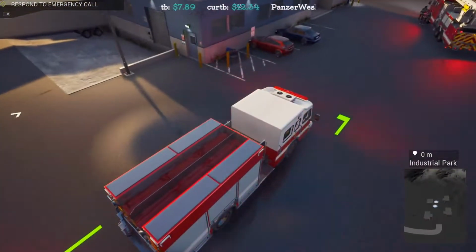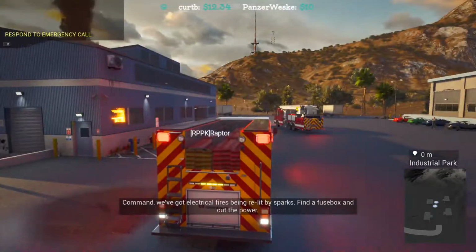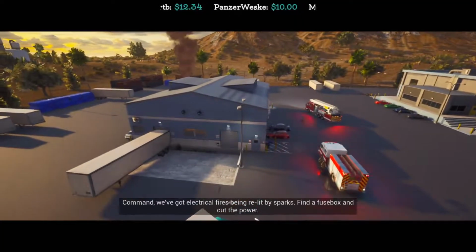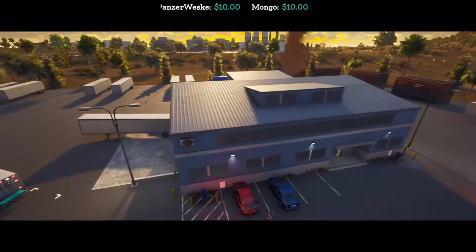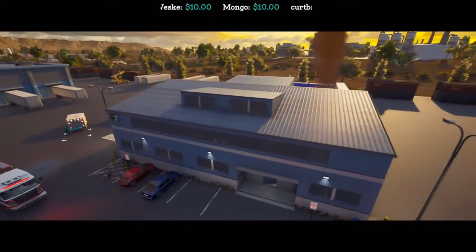Cutscene engaged. What the hell? Man, we've got electrical fires being relit by sparks. All right, fuse box, victims, fuse box, and putting out fires in the warehouse racks. Yes. And then, Alex, you need to make us lunch.